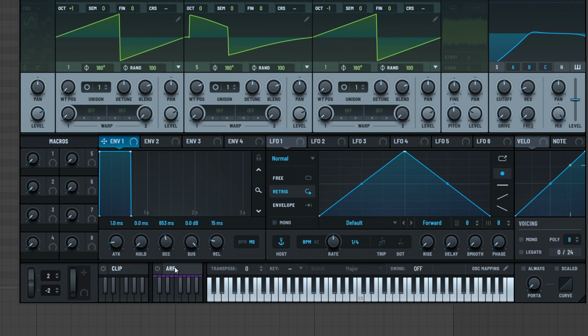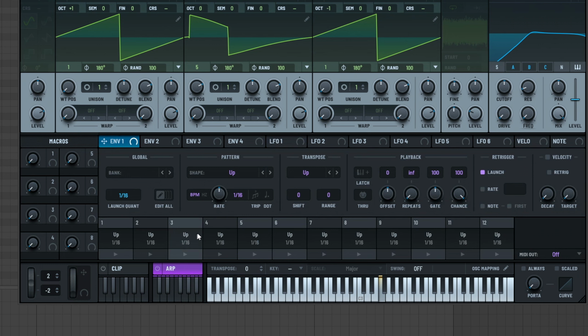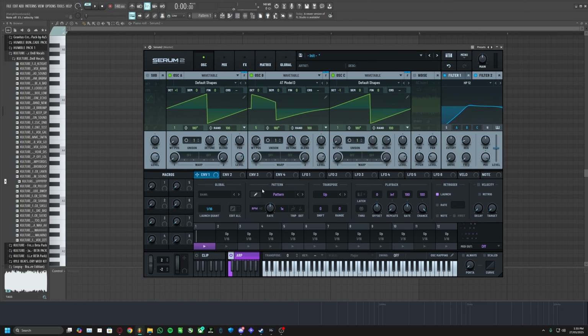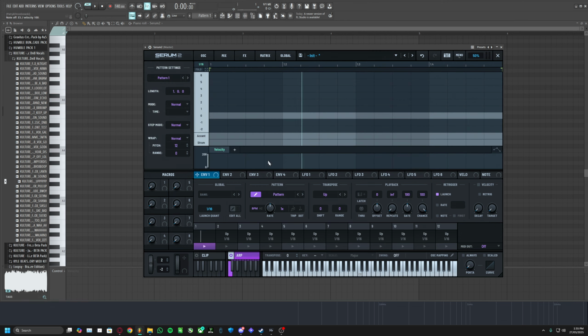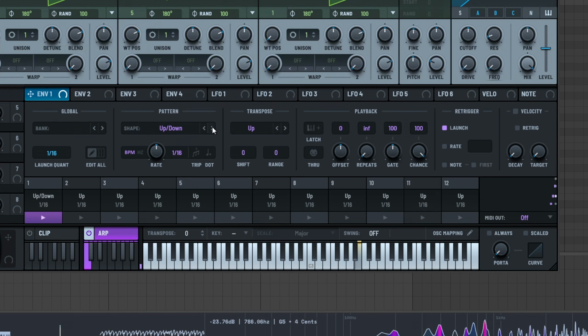There's some new tools here as well, like the ARP option here. So if we enable this, you have an automatic ARP. Very nice. You can change the different patterns. If you play multiple keys, it will start doing it better. You can give it a specific pattern as well, which looks like you can actually shape here. Very nice. Up and down. Down and up.